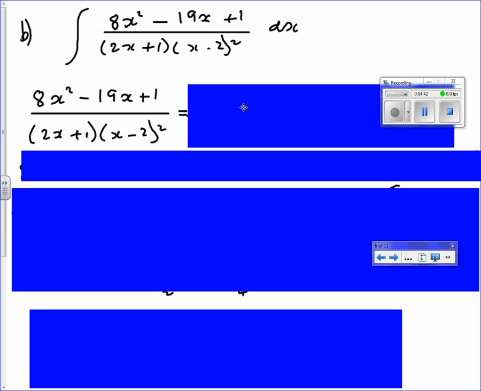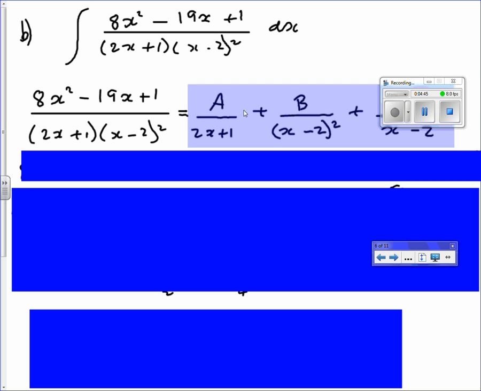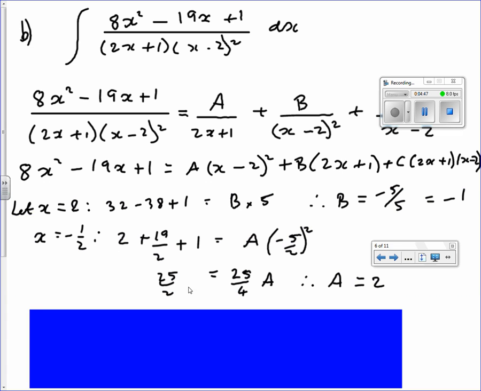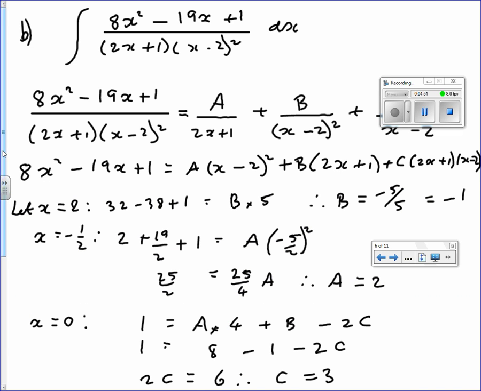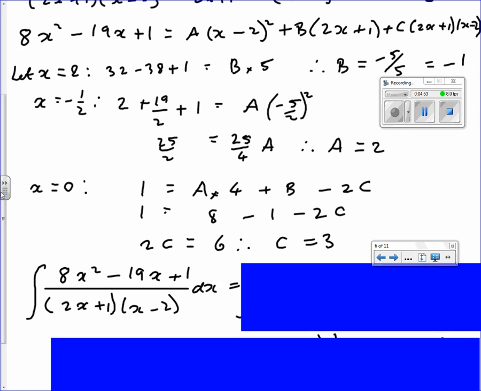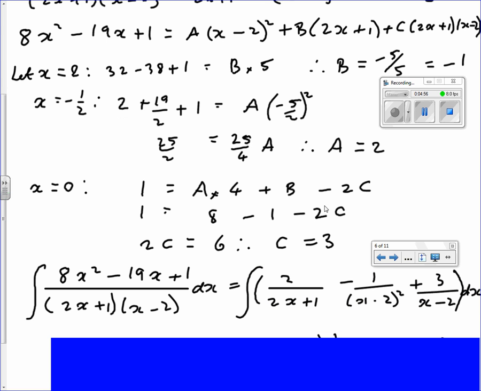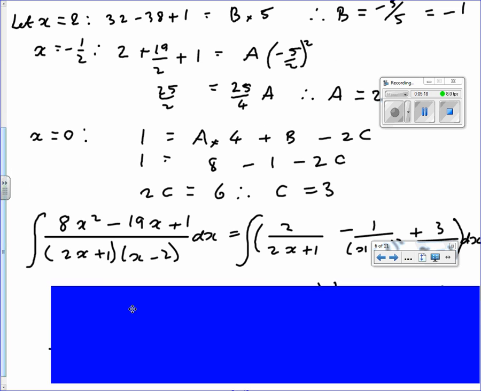This one is more complicated to put into partial fractions because we have a squared factor in the denominator. When it's written in partial fractions, this is what you get. The first and the third terms you can think of as being the top line is a constant multiple of the derivative of the bottom line. The middle term isn't like that, but that's very close to a standard type.